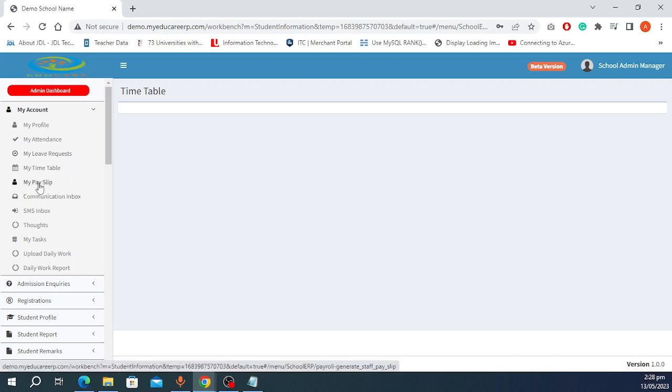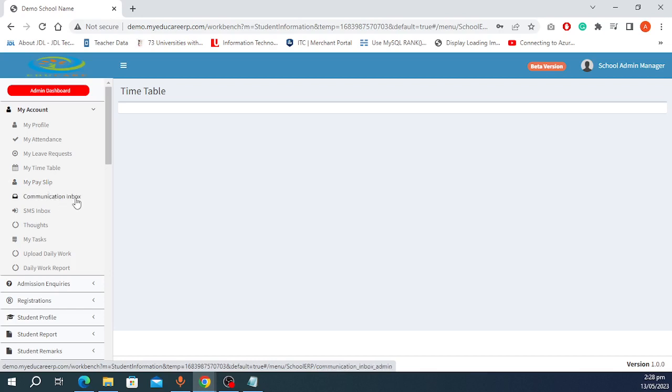Below that, we have my pay slip. So we all know what the pay slip is. At the end of the month, when salaries are paid, the system is equipped with a payroll functionality. So salaries are prepared, everything is done on the system, and at the end of the day, it's going to generate all the statutory payment reports, everything concerning salaries. After salaries are paid and disbursed, staff have the option to log on to the system, go to the my account section, and download or print a copy of their payslip.